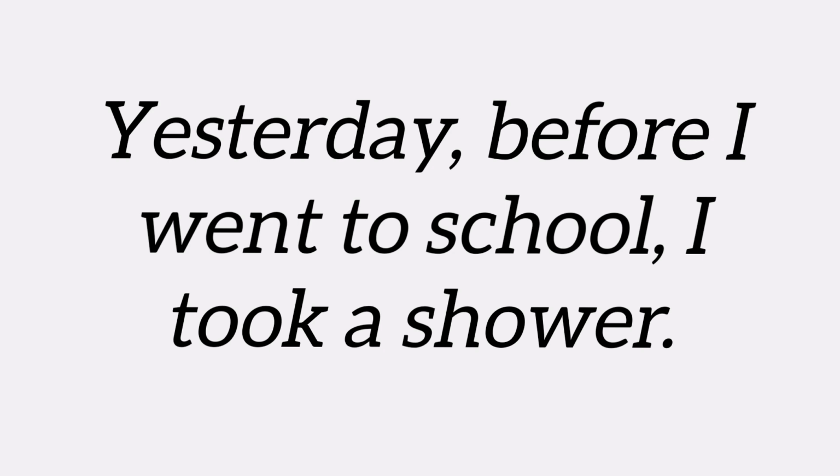Here is an example to break this down. Yesterday, before I went to school, I took a shower. Now let's analyze the sentence. What did I do before going to school yesterday? The answer is clear. I took a shower. I finished taking a shower. I put on my clothes and then I headed off to school. Taking a shower in our context is a complete action, and that is what we call a complete past action.